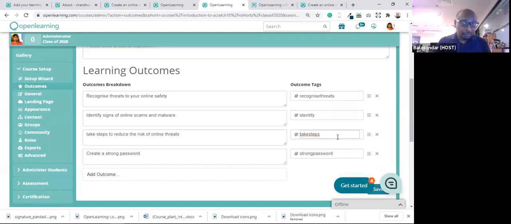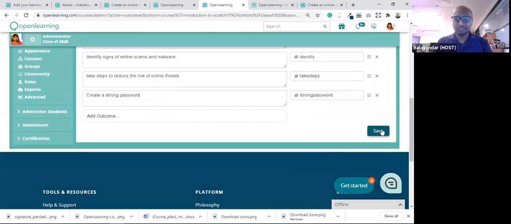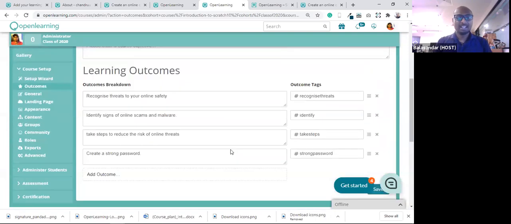But it's totally up to you how you want to do it. You can use the action verbs like me, or you can use LO or CO1. It doesn't matter. Once you type in your course outcome, make sure you click save. Now you know how to add your learning outcome in the course.